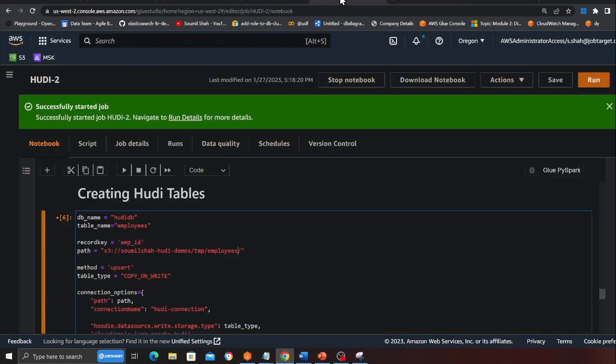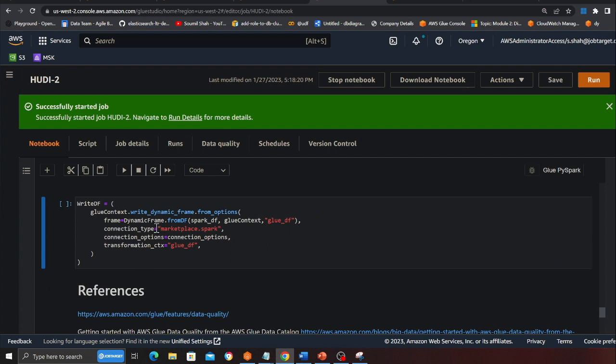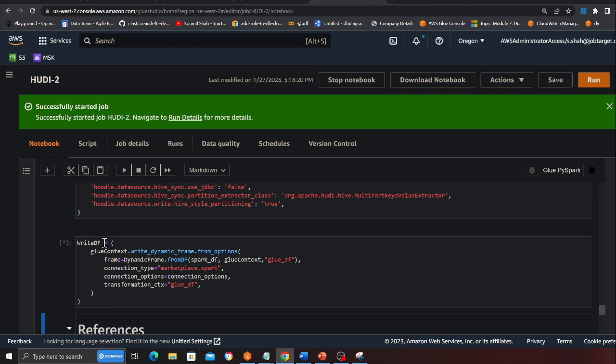Okay, so now back to my Glue notebook, I'm going to execute this particular cell, and I'm essentially converting a Spark data frame into a Glue data frame and then writing into the Apache Hudi data lake. So I'm going to execute this cell, and after probably about 3 to 4 minutes, this should be done. Once this execution is complete, we are going to go to S3 and check if the data lake was created. We are going to run an ad hoc query, and then we're going to start working with Lake Formation.